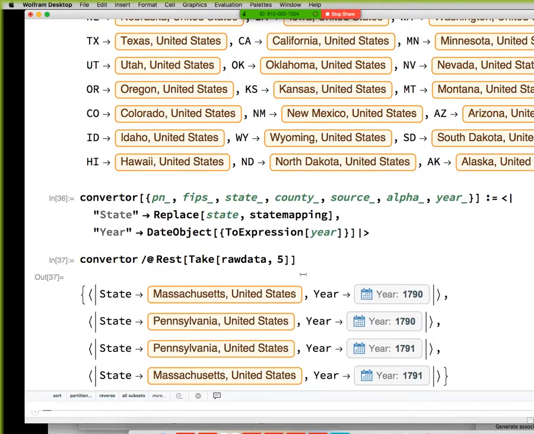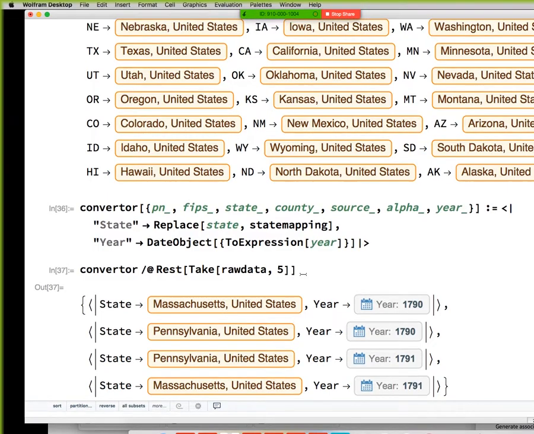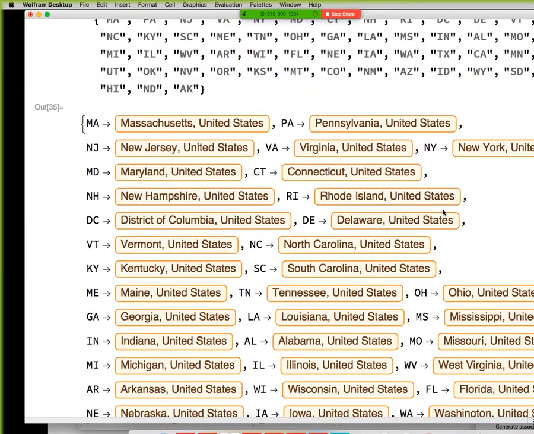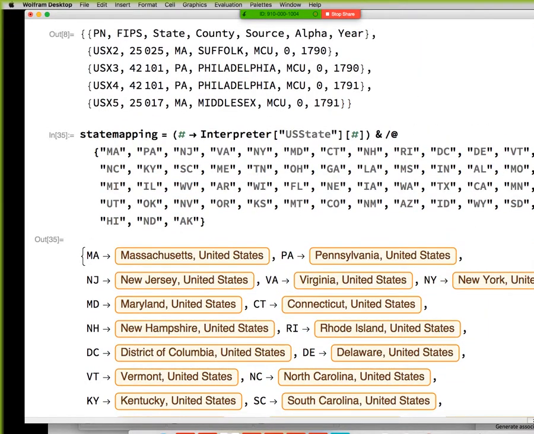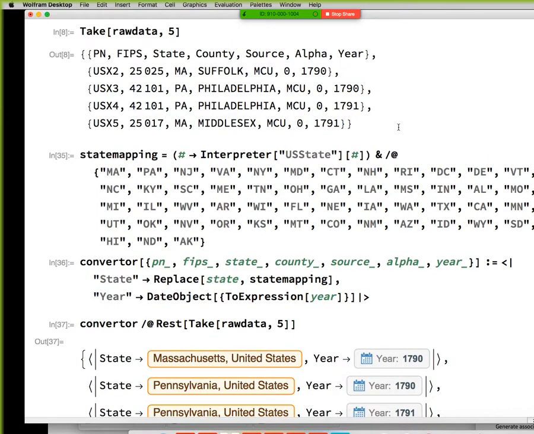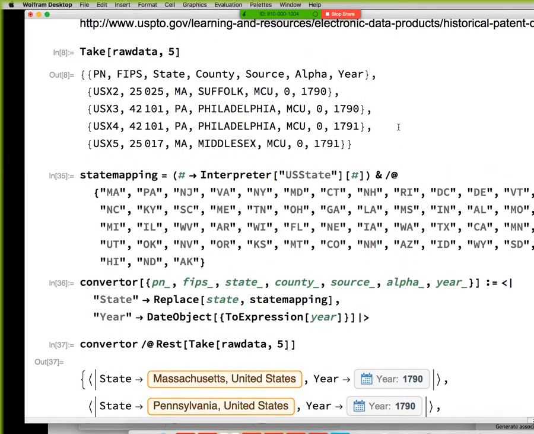Okay, there we go. So that's a sample of what the data is going to look like after conversion for those. Okay, so now let's go back and take a look at what else is. Okay, this is a big, complicated, messy thing here. Let's close that up. Okay, so now let's look at what the next thing is. So the next thing is a county. So that's going to be a little tricky because that's a county in a state.